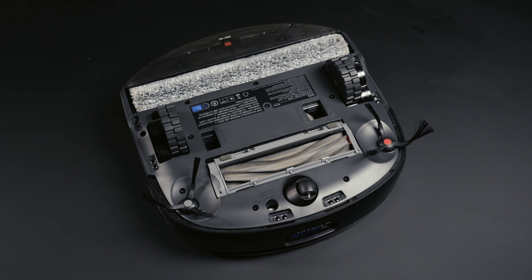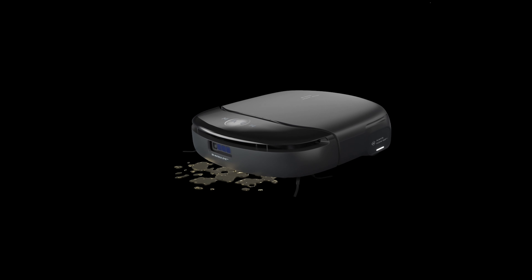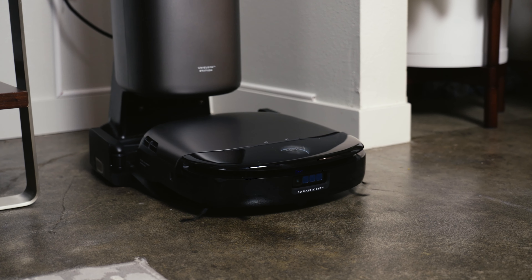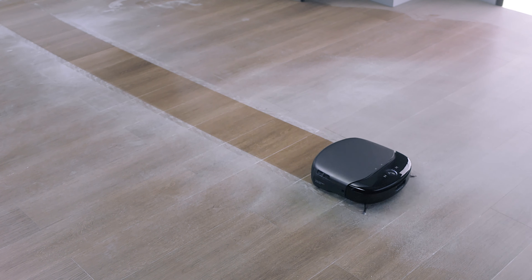On the underside of the S1 Pro, you'll notice it uses a cylindrical roller, not circular pads like other robot mops on the market. The real magic is what you can't see unless you deconstruct the S1 Pro, as shown in this rendering here. The S1 Pro has both a cleaning water reservoir and a dirty water reservoir built into the robot itself. That means the S1 Pro is the only robot floor cleaner that sucks up and stores dirty mop water. And because it has an onboard cleaning water supply, it doesn't have to constantly report back to the base station to wet its mopping pads. In fact, the S1 Pro only needs to return to its base station after it's cleaned 484 square feet, using less water and far less battery during operation.